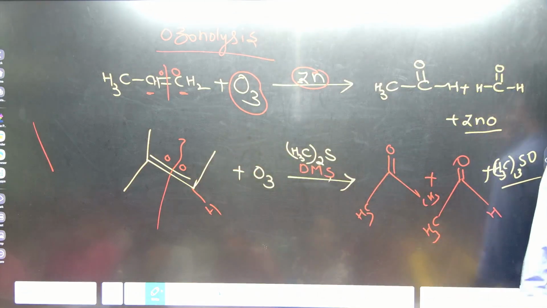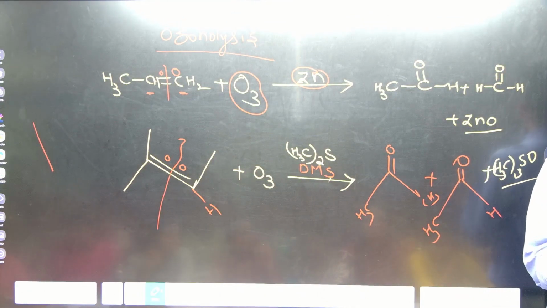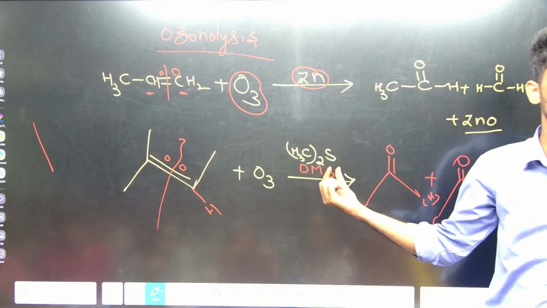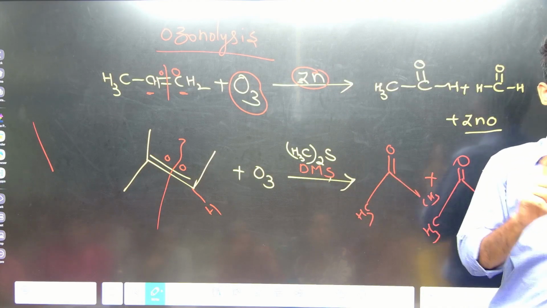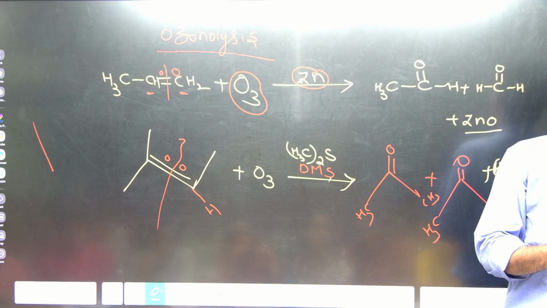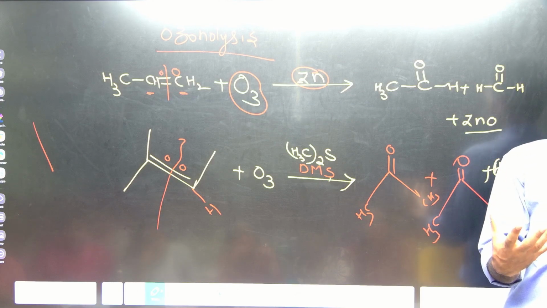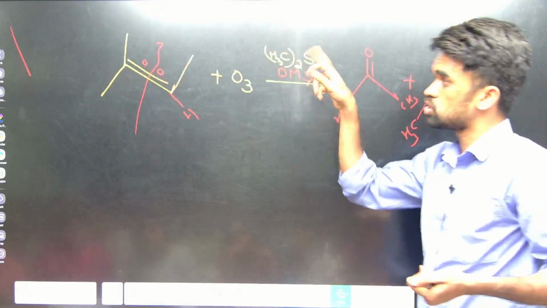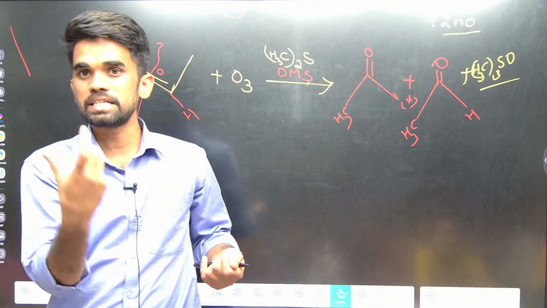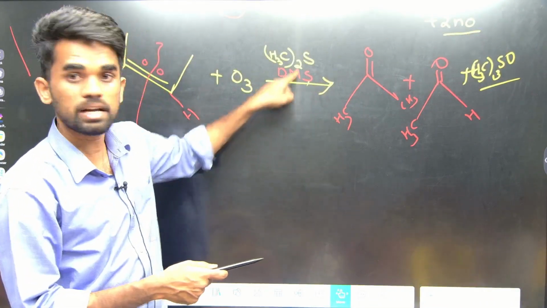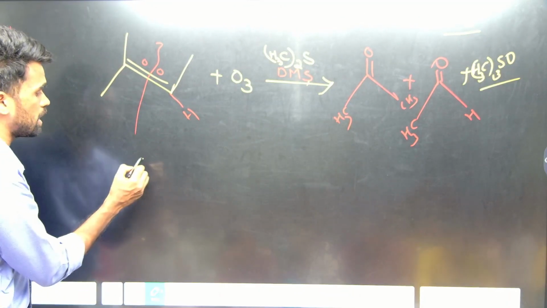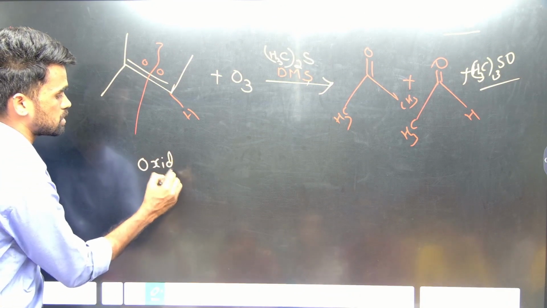Okay, now tell me, alkenes upon treating with ozone in presence of a reducing agent like zinc or DMS, which acts as a reducing agent. Once again, alkenes upon ozonolysis give you what? Aldehydes, ketones. Next one is ozonolysis in presence of oxidizing agents. Here what I used? Reducing agents. Now I am using oxidizing agents so I can call it oxidative ozonolysis. What is that?